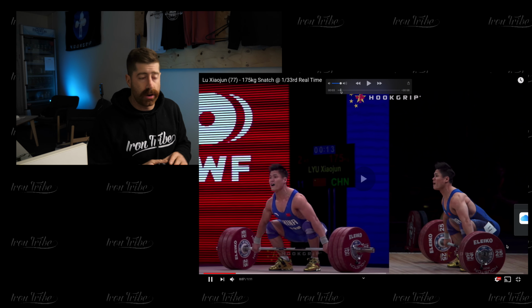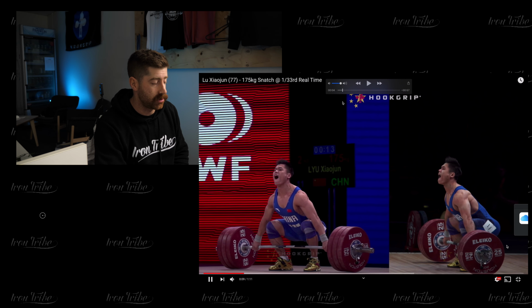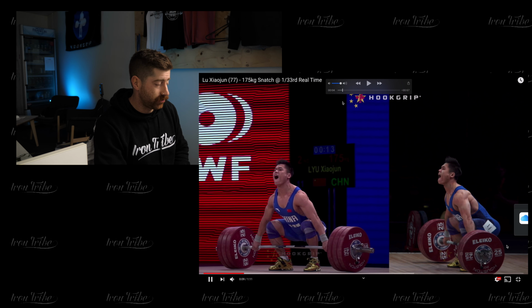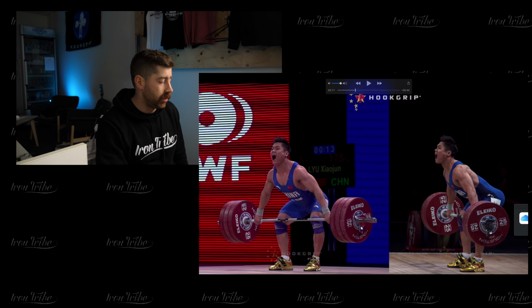And look, he gets all the way to his power position and his feet are pretty much flat. That weight is center of foot. He's not going on his toes. He's not aiming to go on his toes. It's just where he ends up. And I love this. His true power position, where his heels are still down, his shoulders are still slightly over the bar. The bar is in his hips. His arms are super long. So if we go back to that set position, whenever I coach someone who's starting snatching from the floor, it is nice long arms, keep tightness in that upper back, and then push straight down into the floor.